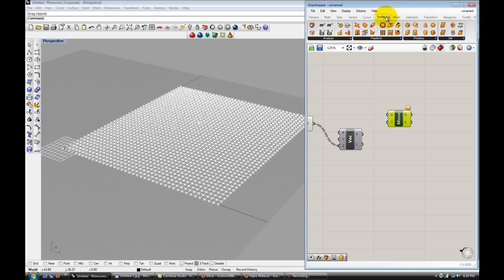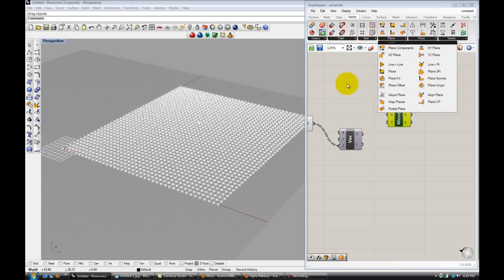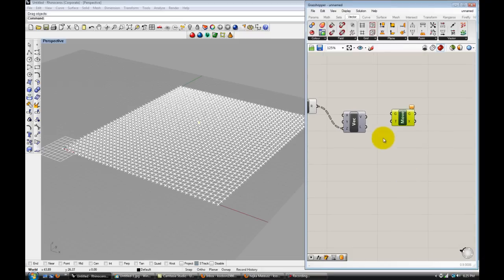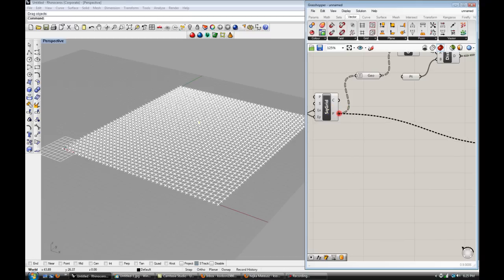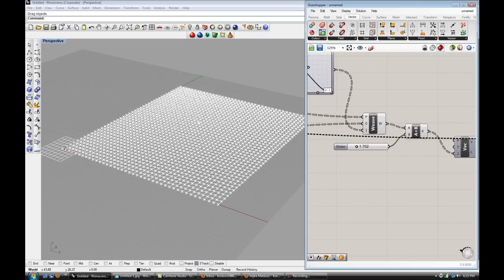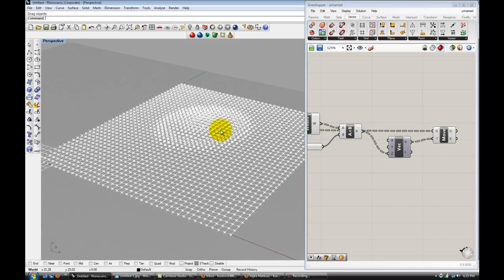This one is actually under... I don't even know. Mesh surface curve vector. I can't find my move component. Whatever, let's keep going. So let's take the vectors to be the direction where it's moving, and it's moving in the Z direction. What's going to be moving is all the points from the grid. So you want to go back to the square grid, get all the points, and connect them. Now you start seeing some change.